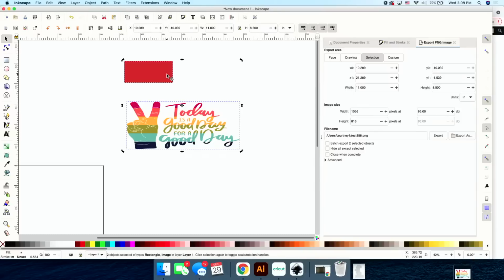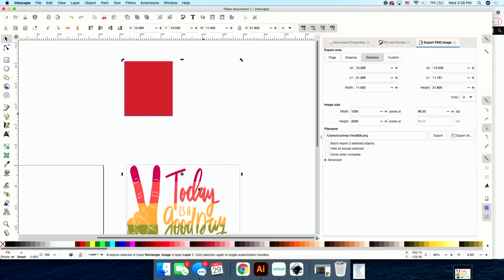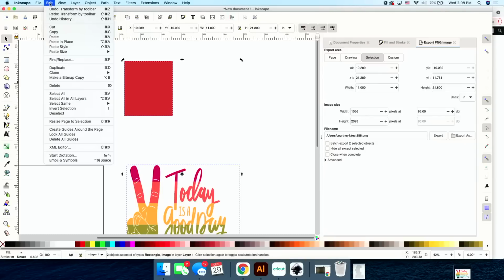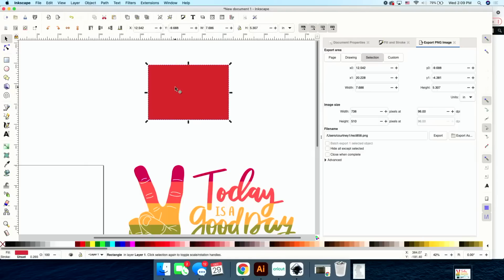I had both of these layers selected, so we're going to go over here and press undo. You want to make sure, do you see how we have both of these layers selected? We're going to go undo, click right here, and make sure we unselect that, so we only have this layer selected.